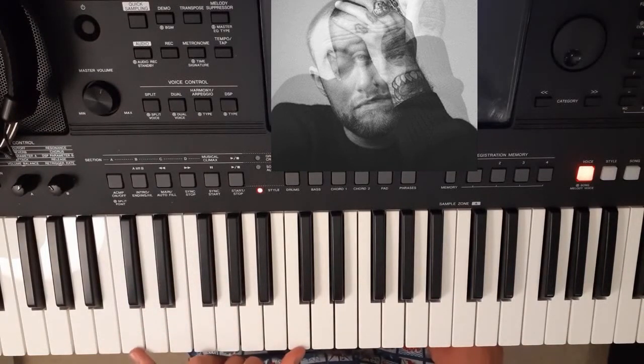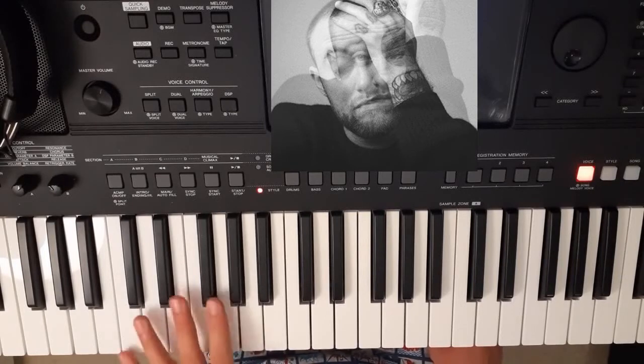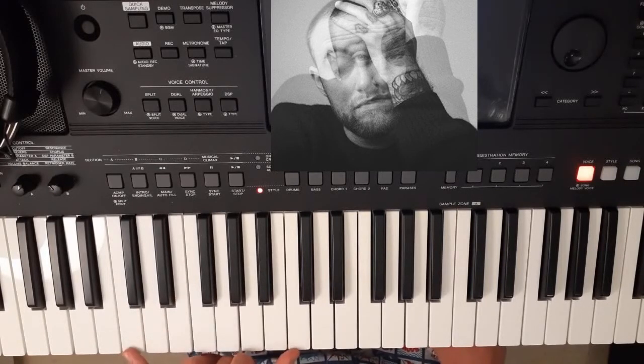In the left hand, what you're doing is playing C in octaves, moving up to E, and then down to A for two measures. So again, C. If you can't play it in octaves, by the way, you can just play the one note, and it'll still sound all right.